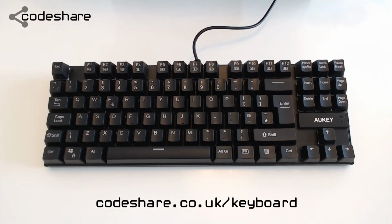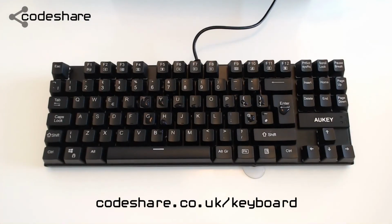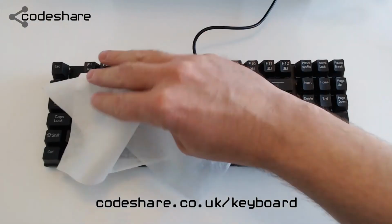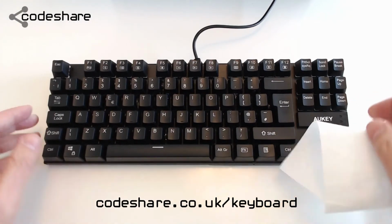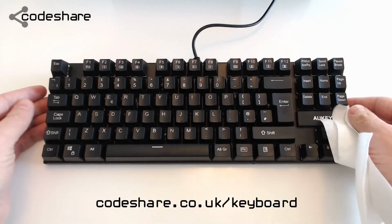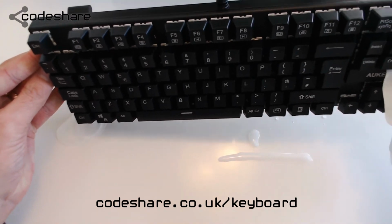Right then, so the moment of truth, let's see what it's like when we spill some water on it. Will it still work? Let's see. So I've accidentally spilled water on it. What am I going to do? Well, hopefully I'll just be able to wipe it off and carry on using it. Right, so let's get to drying this up. I'm not sure of the best practice for getting water out of a keyboard. I'm guessing you would just try and shake it out.